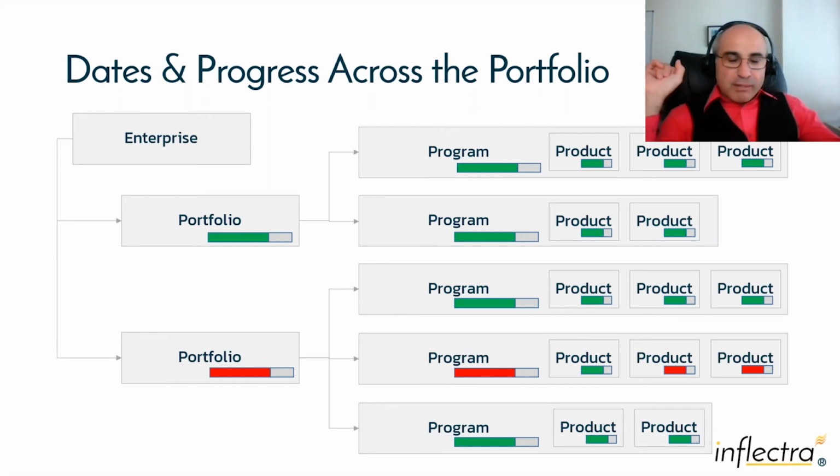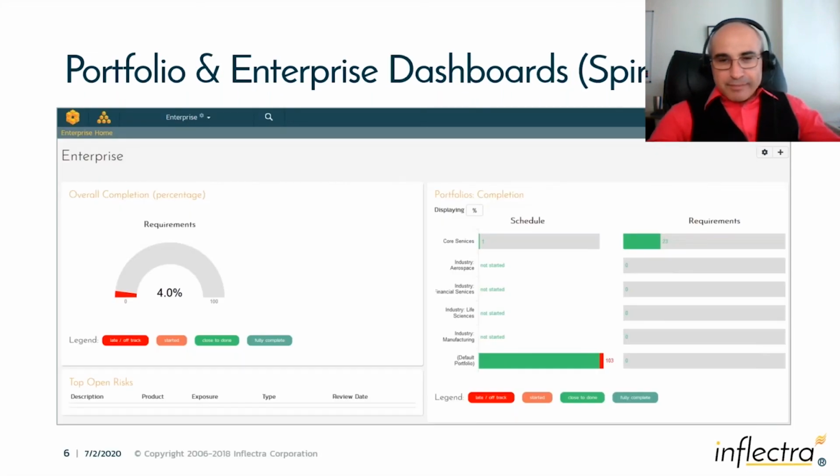And then we can also compare that to the schedule to see whether we are behind or ahead of schedule, based on the percentage complete relative to the schedule that it's under. And that's why you'll see in this diagram, some of those products are red, some of those portfolios are red, others are green. This was a concept we proposed, as I said, about 18 months ago as new functionality we wanted to introduce. That functionality has been out for a couple of months now as part of SpiraPlan 6.5, and this is what it looks like.